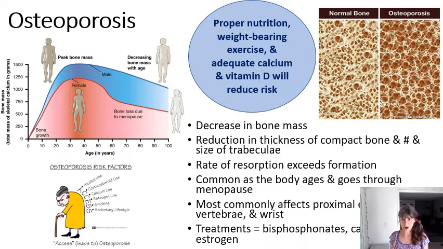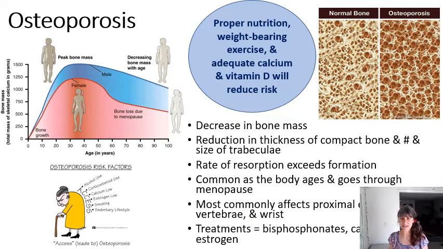In women, it tends to be more common after menopause because estrogen is a hormone that inhibits osteoclastic activity. Blasts build, clasts break down. When a woman is in childbearing production years, she has a higher level of estrogen. When she goes through menopause, that level of estrogen decreases dramatically, and the osteoclasts are no longer inhibited. So that often means that the rate of resorption exceeds the rate of bone formation.